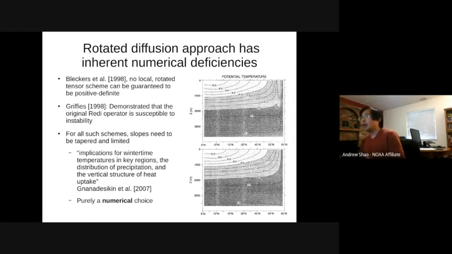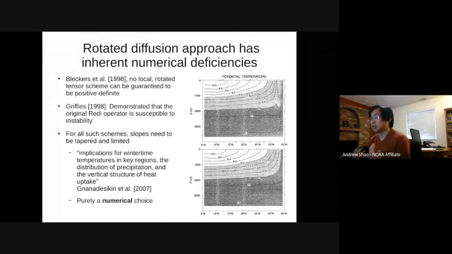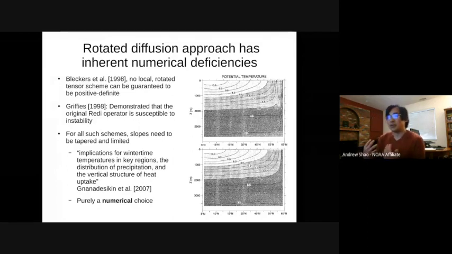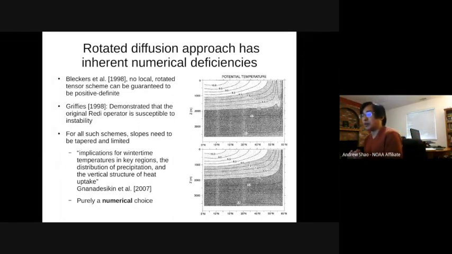One other key point is that when you're calculating a slope, a slope is simply a change over a horizontal distance over a change over a vertical distance. So if you have very unstratified regions, you get very large slopes. And so for numerical reasons, those slopes need to be tapered and limited. This happens near the boundary layers quite a lot, or it can also happen in regions where the ocean is weakly stratified, like the Southern Ocean and parts of the Arctic Ocean. So it's something that's necessary for numerical reasons, but it has no physical justification whatsoever.